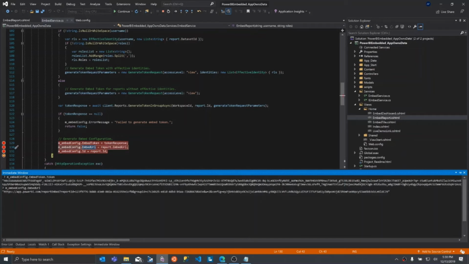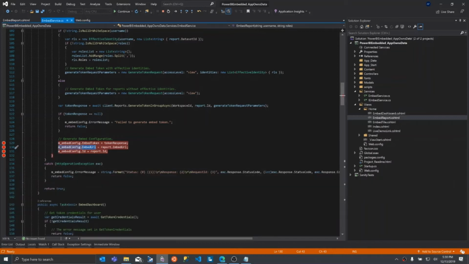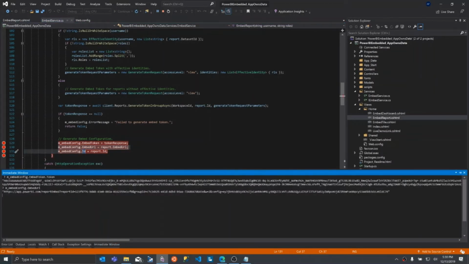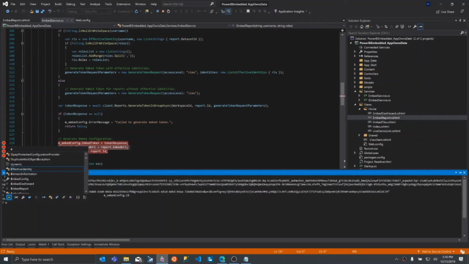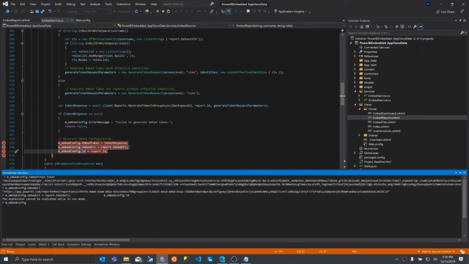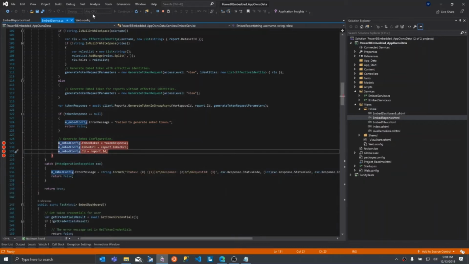So this token lets this report be viewed, and then we have a report ID. Config that ID, which is the report ID. I think I click the play button to continue, but that would be the report ID.